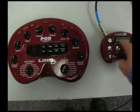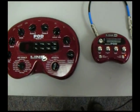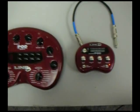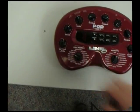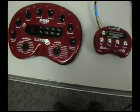This has a full LCD display on it, so you can actually name your patches. You can name them here with the toggle button, or you can name them in the computer, which is probably a little easier. The Toneport 2.0 actually only has a little one-character display, so I really like the display on the Pocket Pod much better.